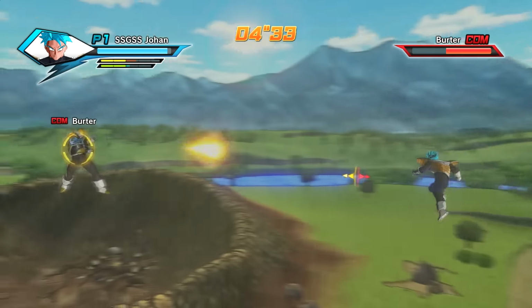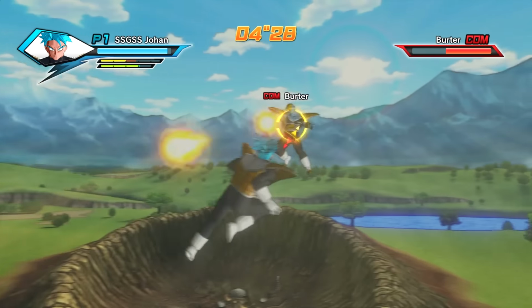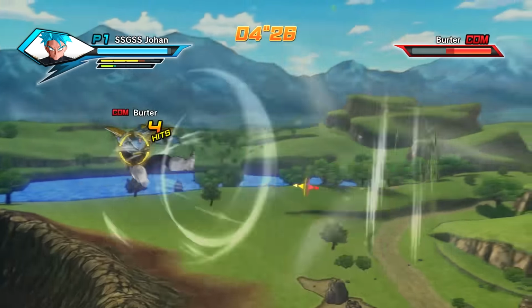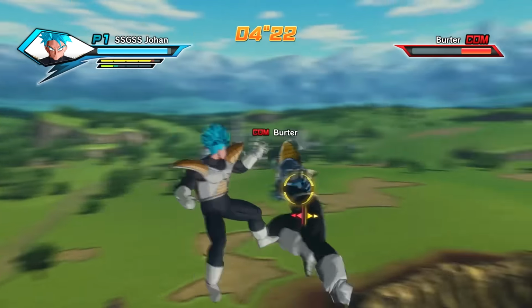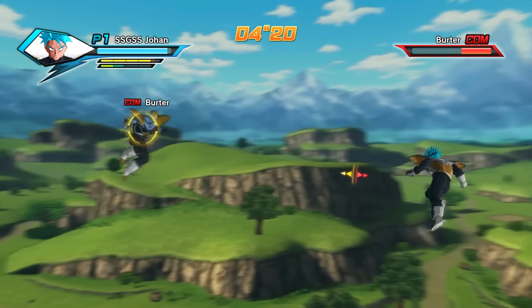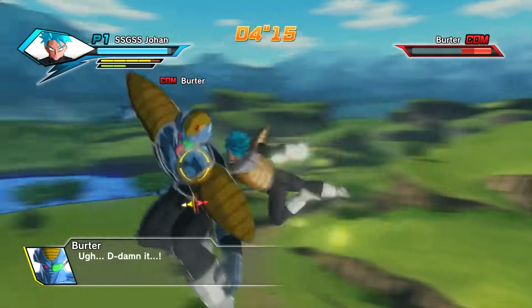Okay. No, I hate Spirit Boost. So I think what it does is, yeah, it cancels Ki Blast. So, you know, maybe if someone was gonna do a Ki Blast, like a Kamehameha wave, maybe I could do that and it would cancel it? I really don't know.